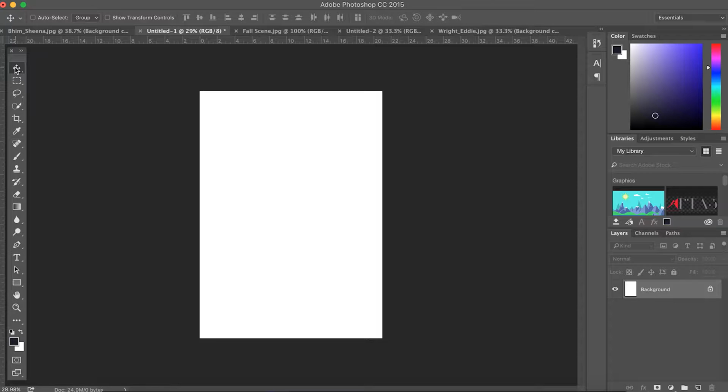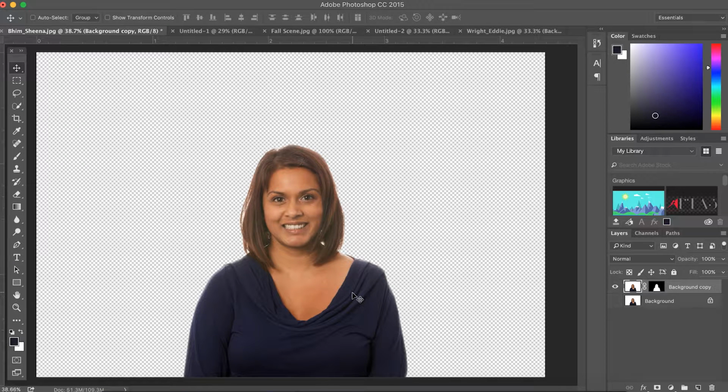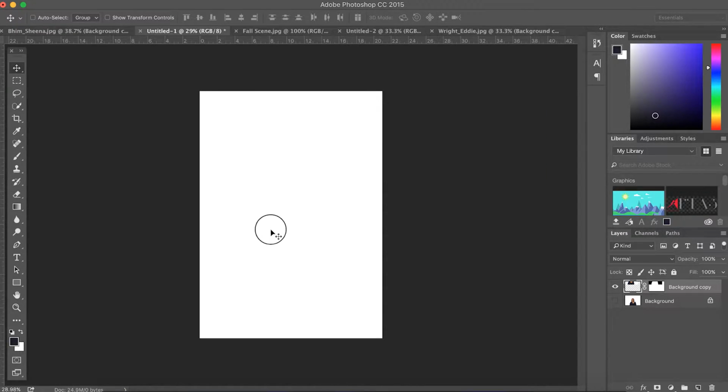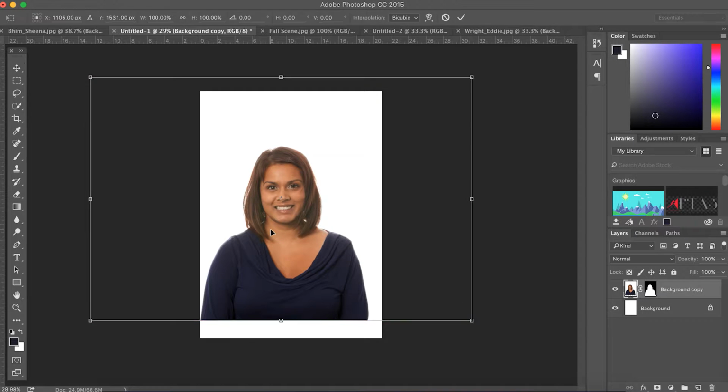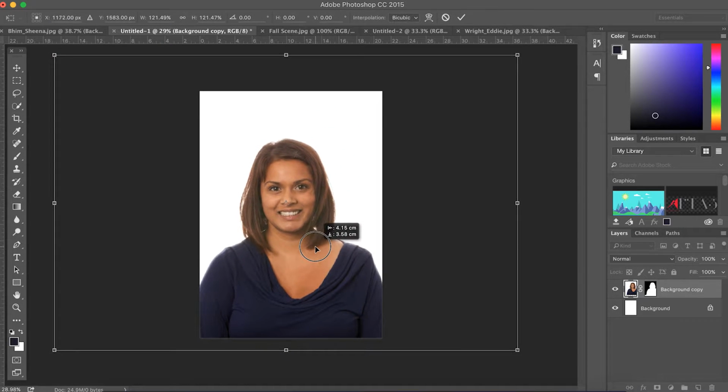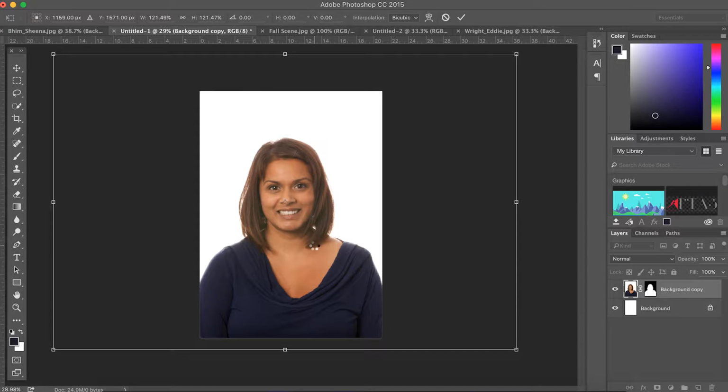Here we've got our template layer. We have the A4 sheet for our front cover of our magazine, and for this particular one we're going to be using this lovely picture of Sheena. So I've already extracted it from the background, that's already been done. What I'm now going to do is move this image into here. I'm going to Command T that, hold Shift and just resize it slightly, just so she's in the background just there, that's fine.